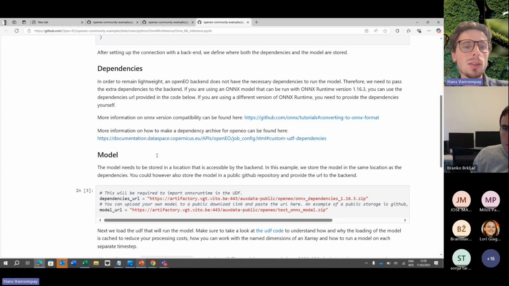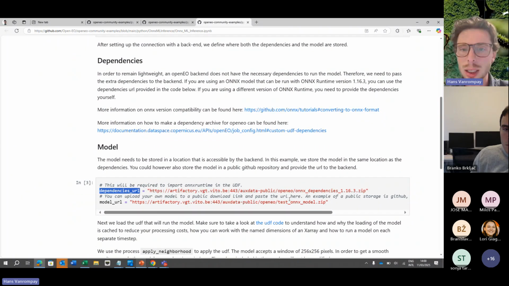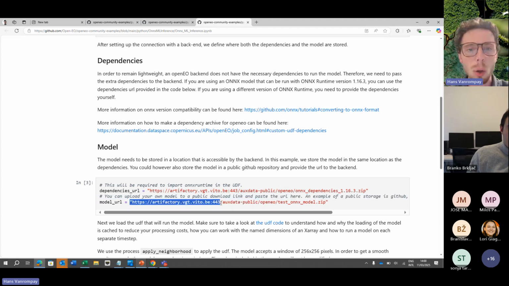In this case, we put our model in a public storage. You see the model here. The test ONNX model was zipped and uploaded to a publicly accessible storage, in this case Artifactory, but this could also simply be a publicly available Google Drive.